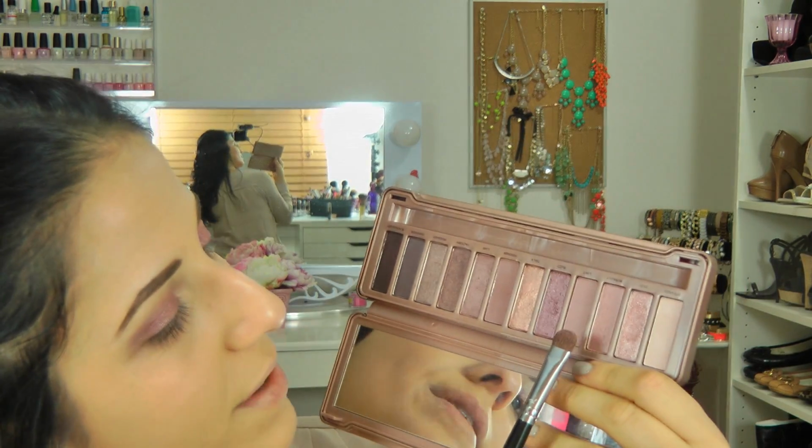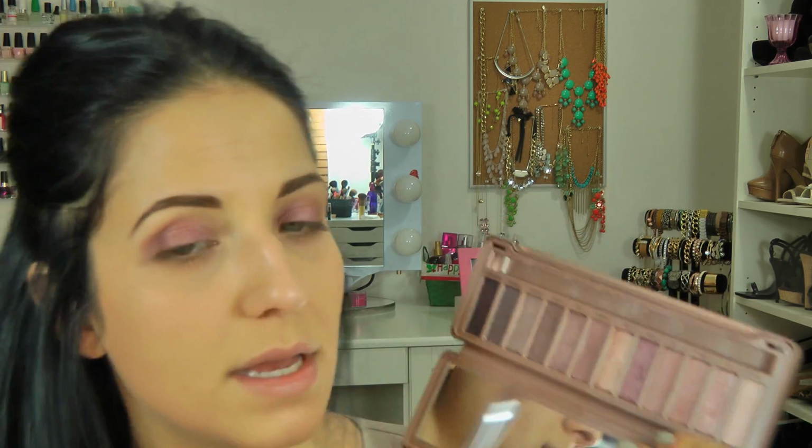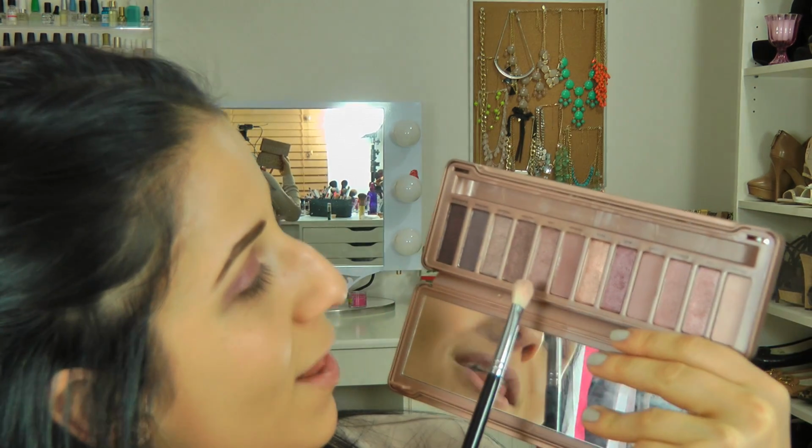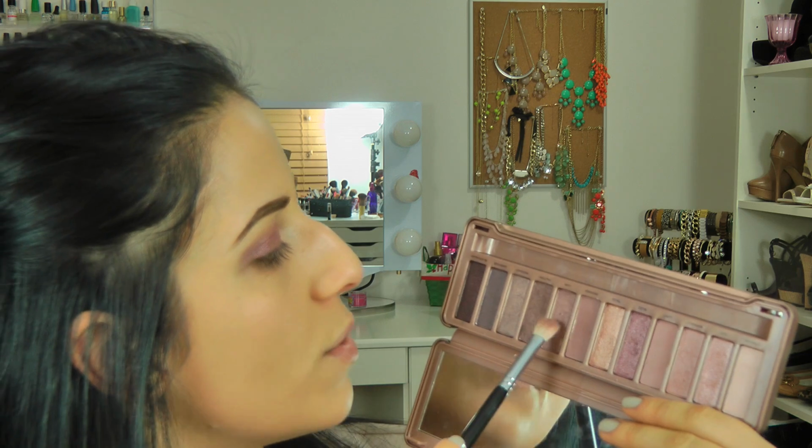Using the color Burnout right over here, I'm going to take that with the same brush. I just flipped it around. I'm going to put that into the inner corner of my eye and just drag it in ever so lightly. Going in with the color Liar right over here with that E25 brush from Sigma, I'm going to pat that into my outer corner and then bring it in ever so lightly.